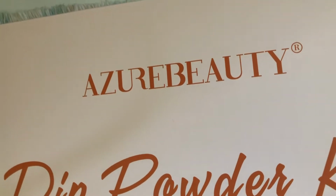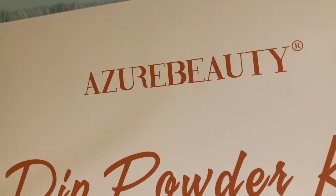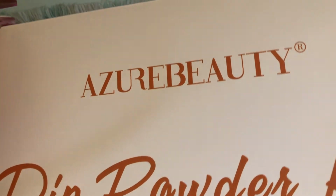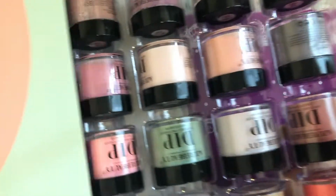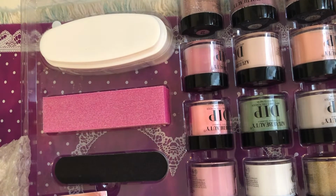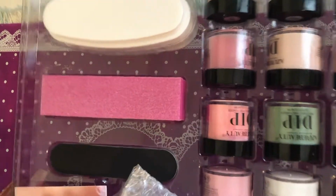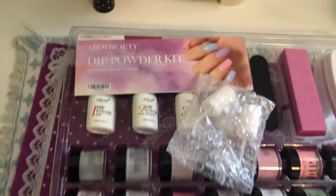It has 42 dip powder shades. It has a buffer, a file, your dip liquid, your dip activator, a dip top coat, as well as a brush saver liquid. And it comes with two extra brush heads as well, because sometimes you need to change out the brushes. I really liked that it came with that. It also comes with this dip tray right here, which is really great for doing French nails, or you can pour all of the dip powder in there and dip your nails directly in there. It's a really easy way to do dip nails.